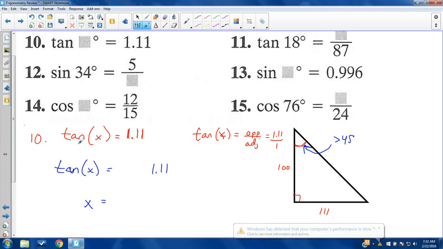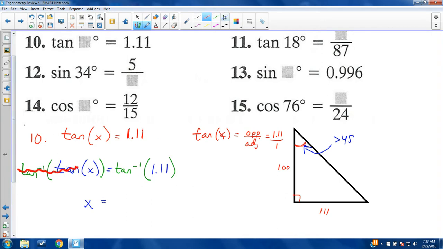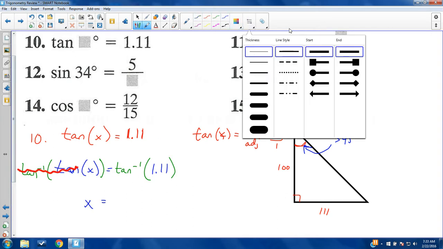Now, much like a square root, there is an inverse for that. That's squaring a number. Tangent's inverse is simply called inverse tangent. It looks like this. It looks like it says tangent to the negative first power. Yeah, sort of. But whatever you do to one side, you must do to the other side. This allows this stuff to cancel out right here. And this side gives you exactly that, inverse tangent of 1.11.